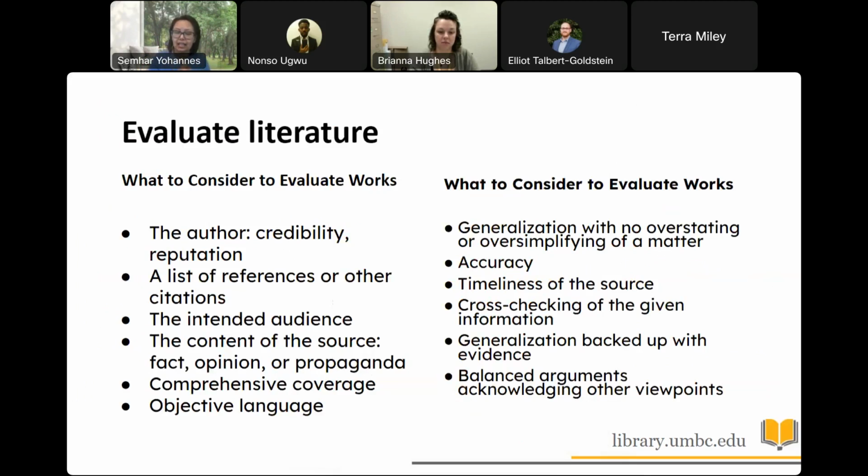Who does it cite? Is it objective? Is it accurate? Is it timely? There are a number of evaluations that you have to do when you're looking at the citations and figuring out which one you actually want to have in your literature review paper.